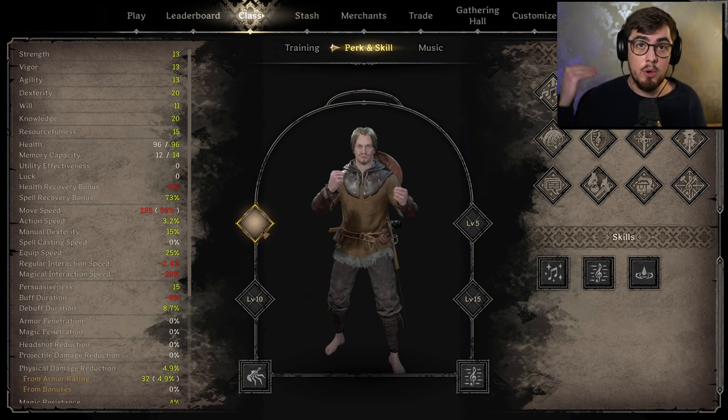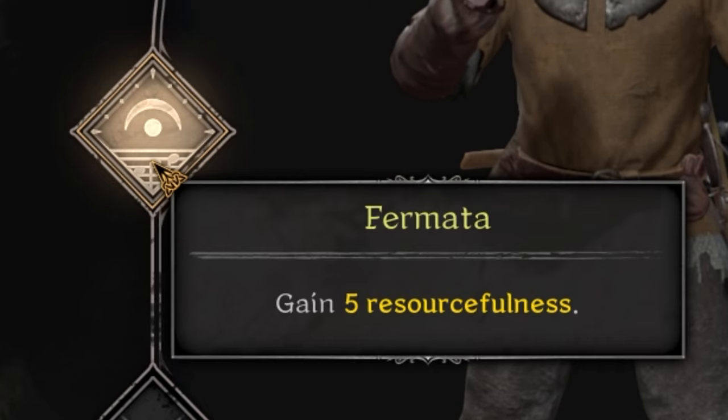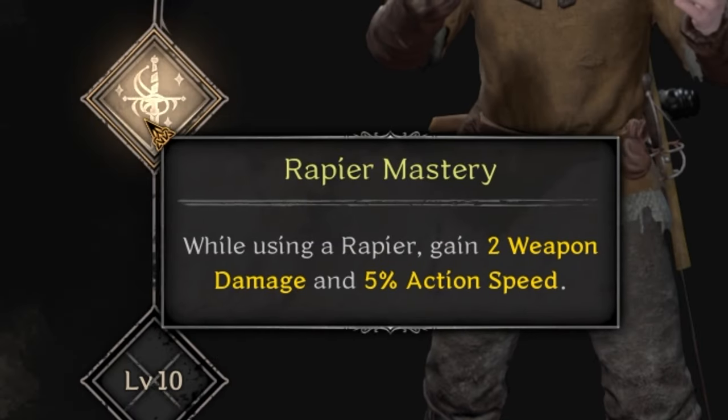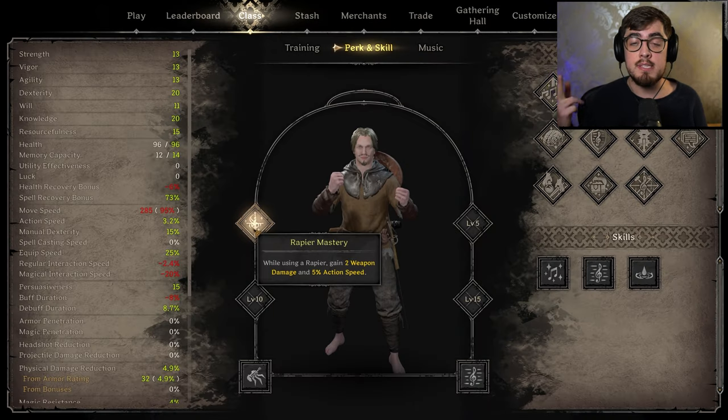There's so many perks that could help us out as a level 1 bard, but I think one stands out above the rest, and I'll get to it in a second. But let me talk about the other options and what they do. We have Famada, which gives us 5 resourcefulness, which makes our buffs and debuffs last longer, so that's pretty useful. We have Rapier Mastery, which gives us a 2 weapon damage increase and a 5% action speed increase when using a rapier, which is Bard's default weapon.